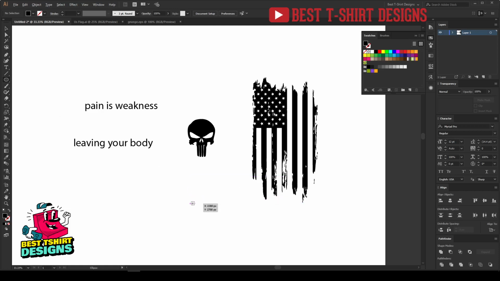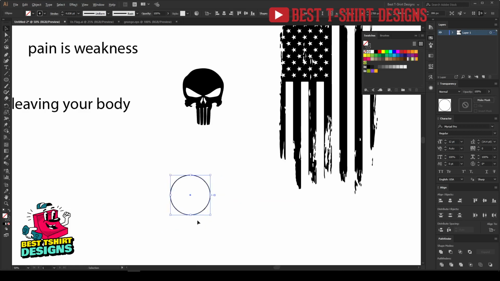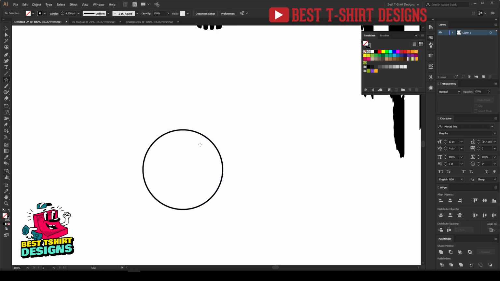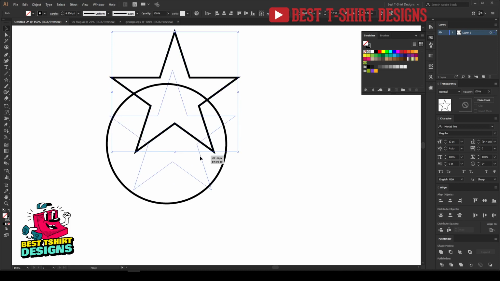Let's make a badge kind of design here, not the regular army or veteran t-shirt design that we do. So I'm going to take a circle here, and to make that army star, I'm going to take a star. If you try to make a star by dragging, it will look like this. You can change the direction, you can move the position, and if you press shift, it is only going to be straight like this. And if you press alt and shift together, the corners are going to be very sharp. You can see if I do not press alt, it will become like this. If I press alt, the corners will be more sharp like this. So this is something you need to know.